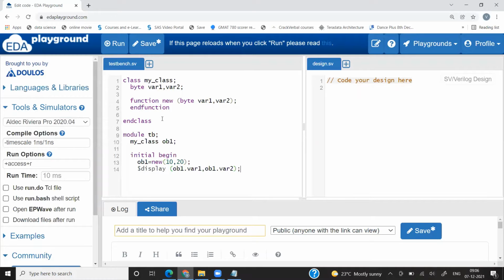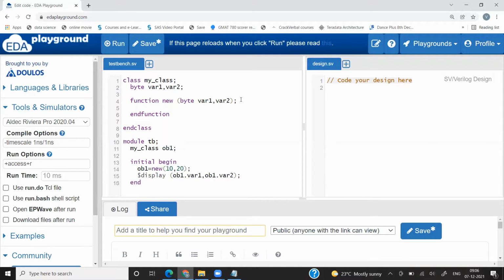Ma'am, in that new 10,20 means here it will allocate fixed size memory. How will it allocate? Have you written any code for it? No. Then why should it allocate? Why am I passing this? Because here I have explicitly defined the constructor. So it will go and call that constructor. Whatever prototype you give here, the same prototype you have to provide here also, else it will give you a compilation error. We will see that also.